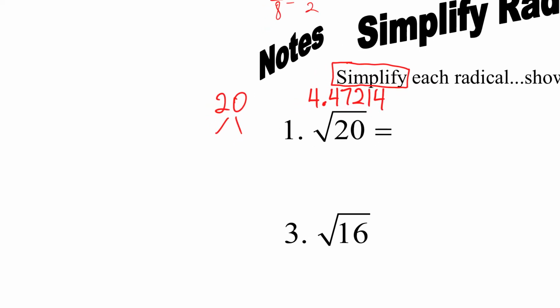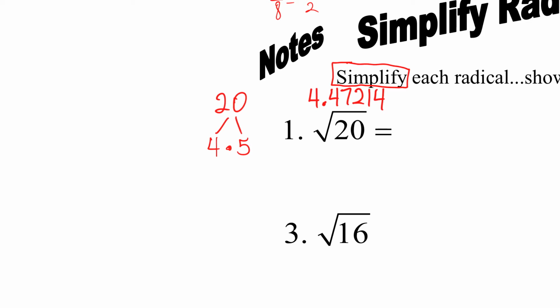1 and 20, that's not going to help me out much. What else? 2 and 10, and 5 and 4. Okay, it does not matter where we start. We're going to end up at the same place. So I'm going to go ahead and start off with 4 times 5. If we did 2 times 10 there, we would get to the exact same numbers. So it does not matter how you start here.